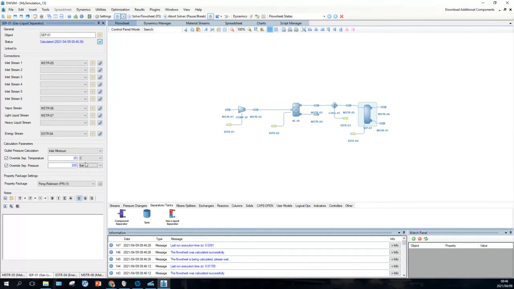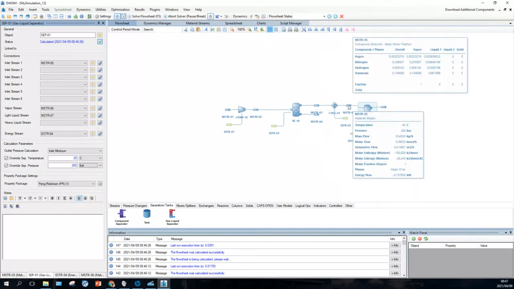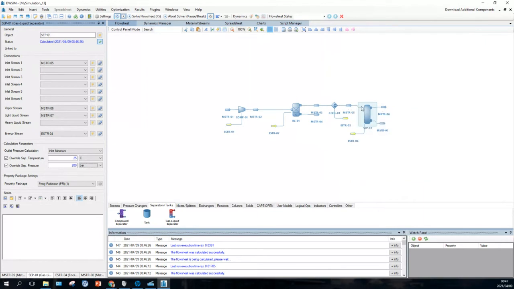Okay, so just for background, 200 bar is a really high pressure for an ammonia synthesis. Typically, an ammonia synthesis will run at about 80 bar, and low pressure ammonia synthesis runs at about 50 bar. But ammonia synthesis is considered a high pressure synthesis reaction. 200 bar is what I found worked very nicely for the separations. So we're cooling down using cooling water to 40 degrees C over here, and that should be 40 degrees C. Yes, it is.